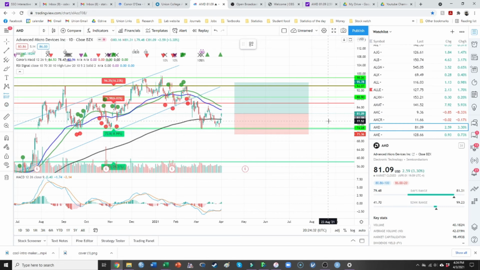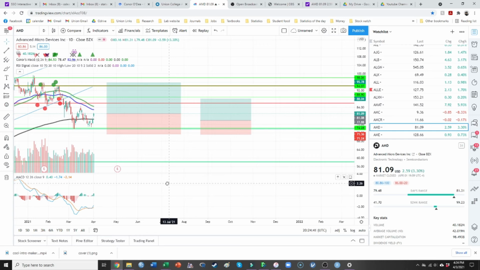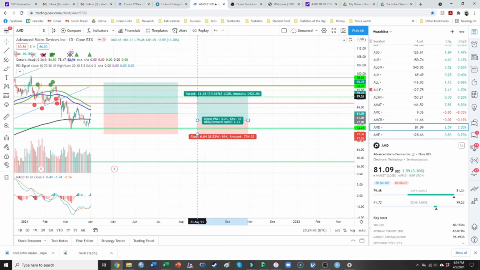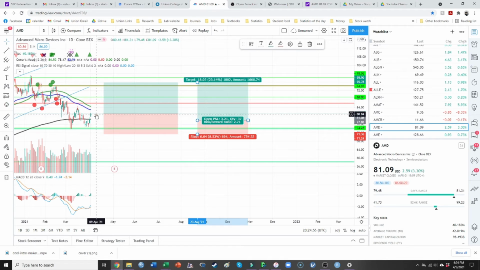77.81 here. So if the stock drops to 77.81, that's going to be close enough, and then I'm going to put a stop loss right there. Now I'm going to put my target profit at this same amount. What we see now is this stock that I had enough confidence in to put money in it when it was here. Now the stock has dropped down to here. Well, if I buy a little bit more, I now have a risk to reward ratio of 2.71. Things are looking pretty darn good.